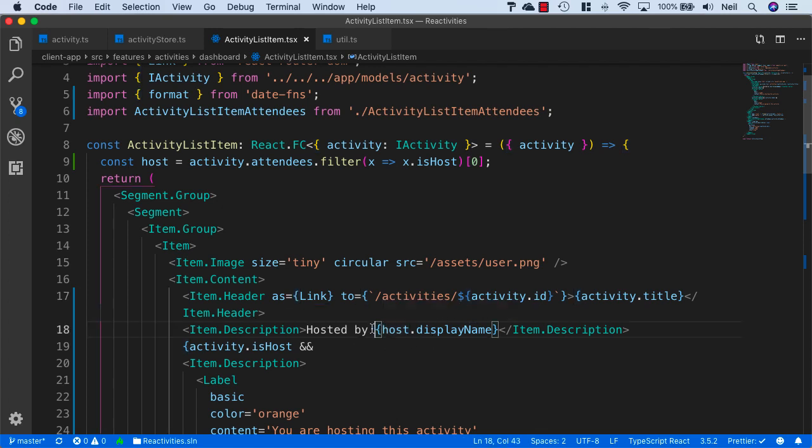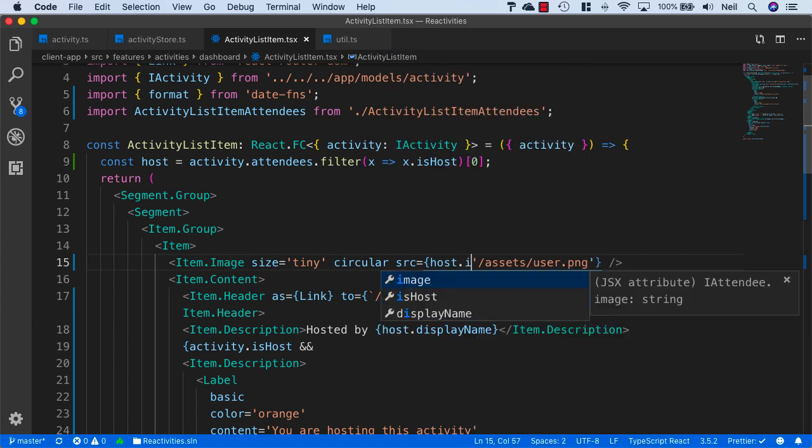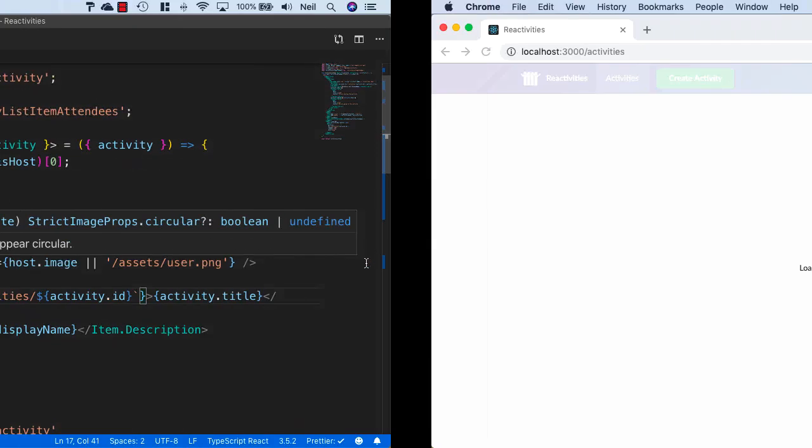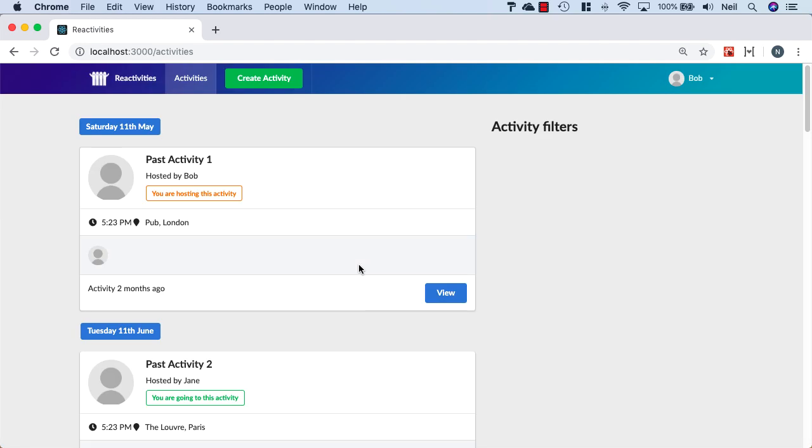And we also want to add the host image inside our item image here, because this is the host of the event. So I'll just surround this in curly brackets, and then I'll specify host.image or the static image we're using.